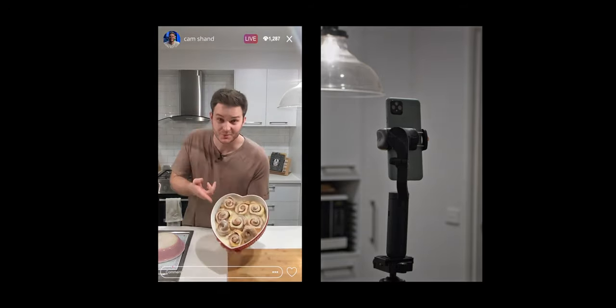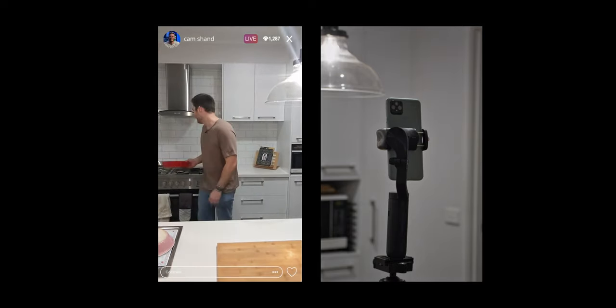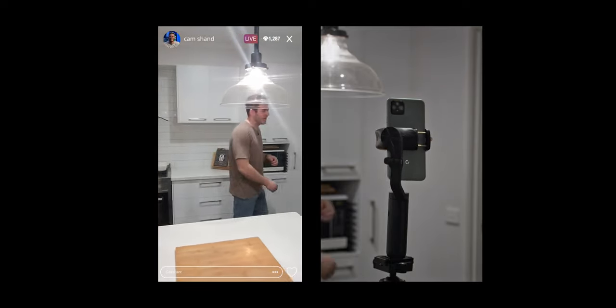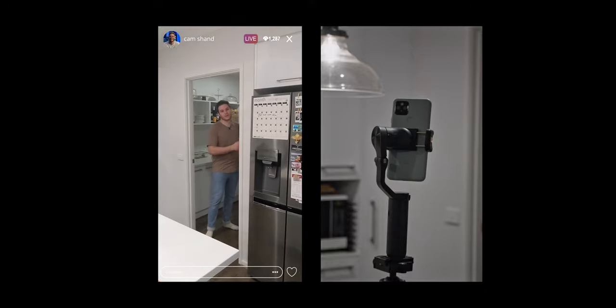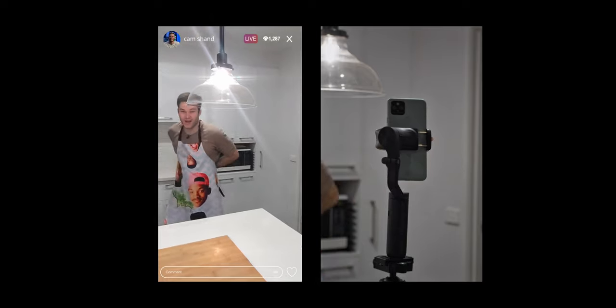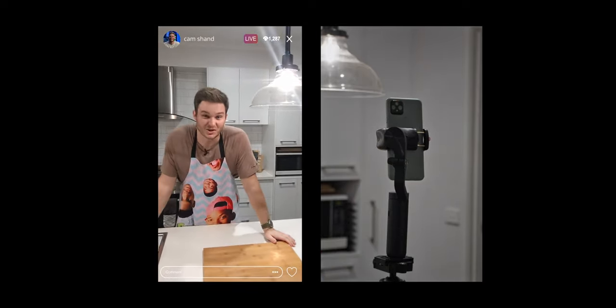Here's what I prepared earlier. I'm going to run you through this recipe. Wow, don't they look fantastic? We're going to keep our clothes nice and clean, so we're going to have to go grab ourselves an apron. Now you might be thinking, Cam, I did not know that you could cook. And I would be saying to that, I can't — my wife cooked them and I only cook snacks. But for the sake of this camera demo, let's just pretend that I'm a cook.